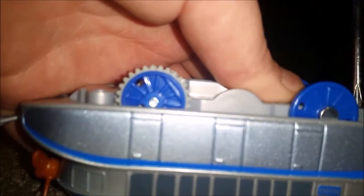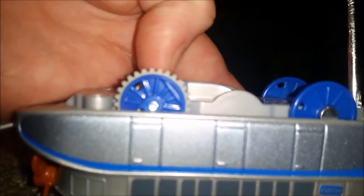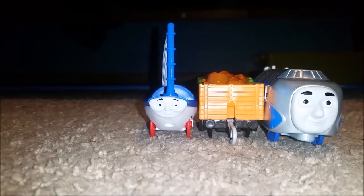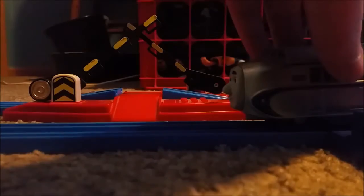So I'm probably going to modify Hugo by trimming down the activation tab if I have to. I've heard on Hank American Engine's video that it actually works on TrackMaster and Tommy Track. So that'll be interesting. I'll probably modify Hugo. I'll be right back, or there will be a run. We're at the railway, and here comes Hugo's run!